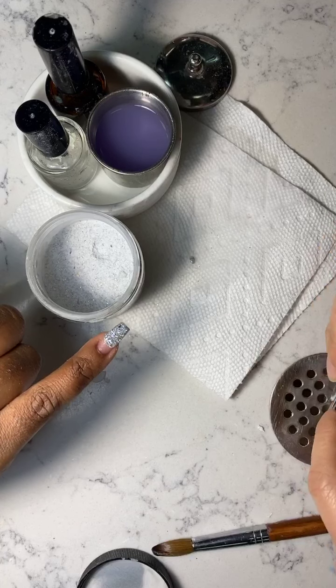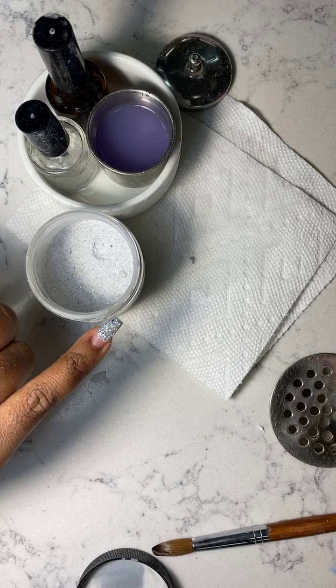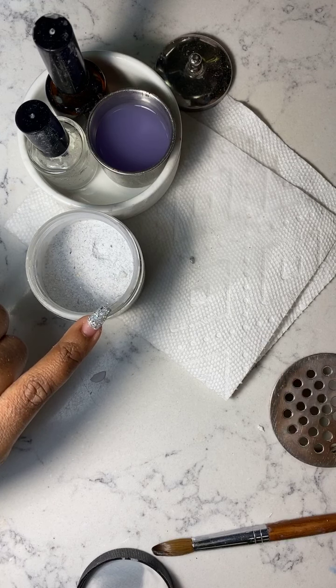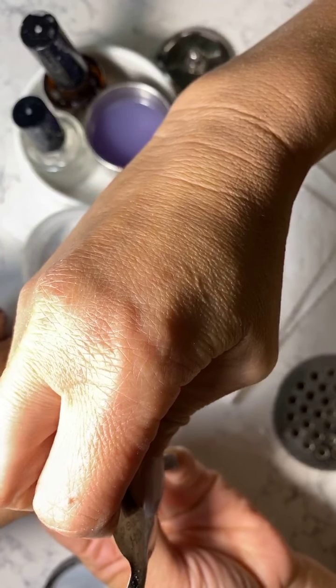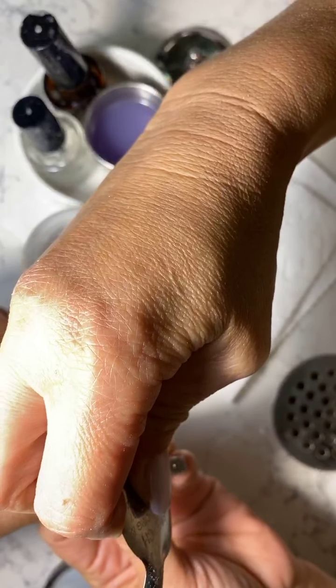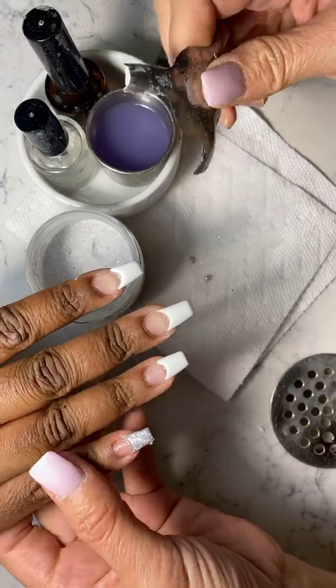So, this thing is hard-headed. You see it? All right, now I cut it. The glitter takes a little longer to dry. That's why I let it sit a little longer than the white. Okay, that's perfect.